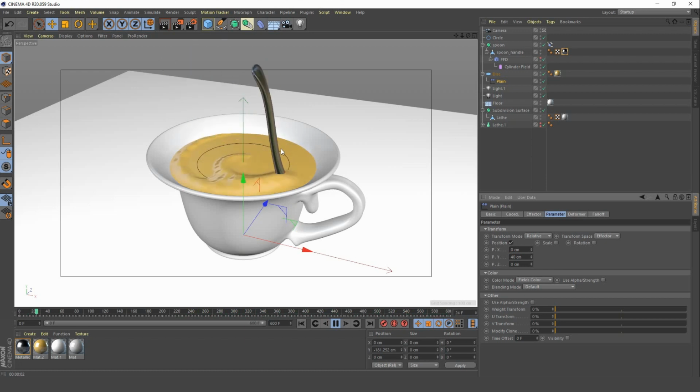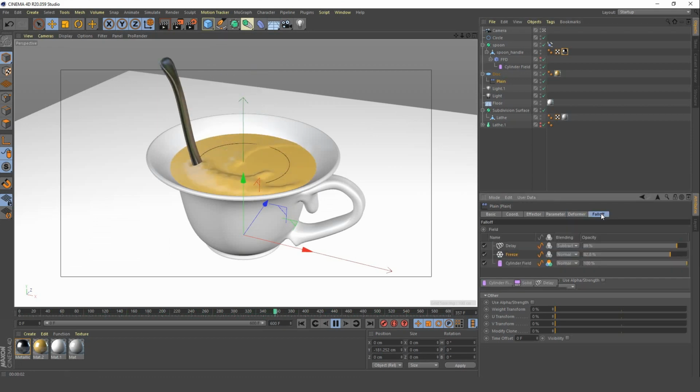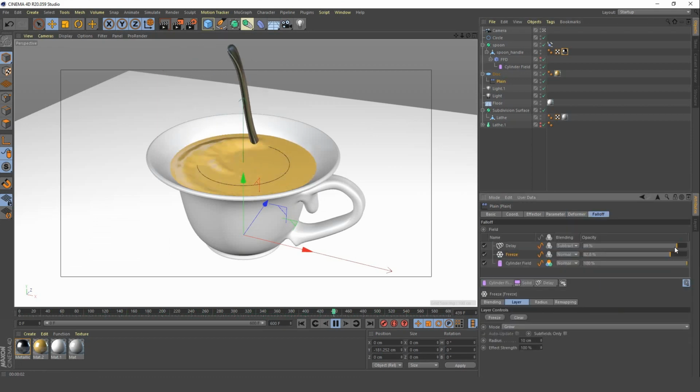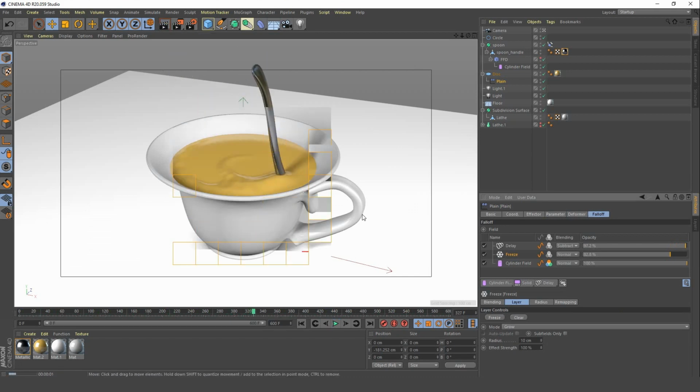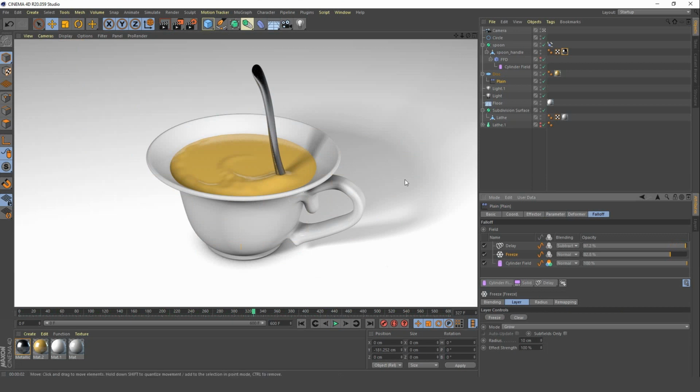If you want to reduce the delay, so the delay is what's causing the speed of the wave. So if you reduce the delay, click on your plane, go to your fall off tab, and let's bring down the delay to about there. Oh no, we'll bring it up, sorry, bring up the opacity, and then you're going to increase the speed of the waves. So it might be closer to what you're trying to achieve. But for me, I'm really happy with this. I'm going to render this out, and I suggest you do the same.